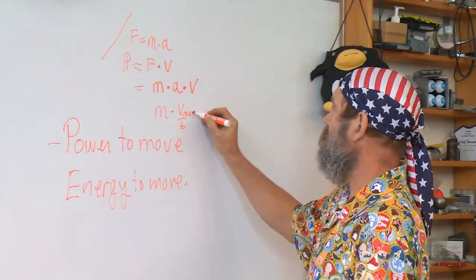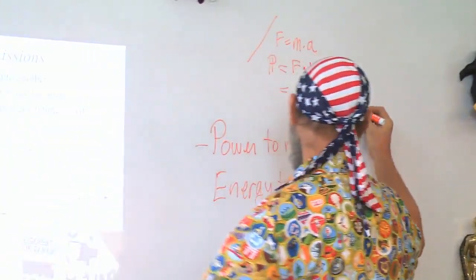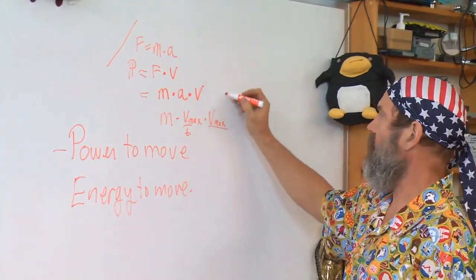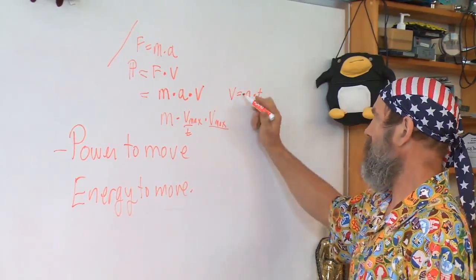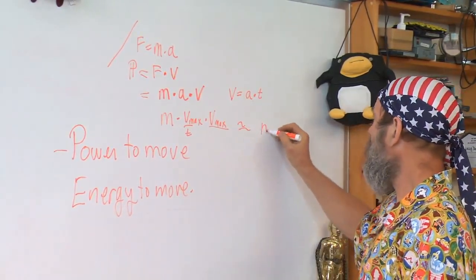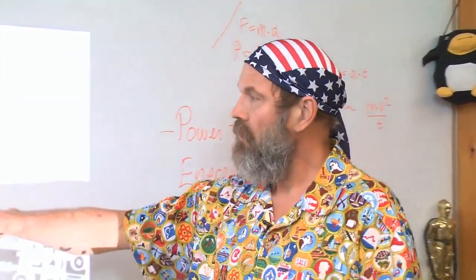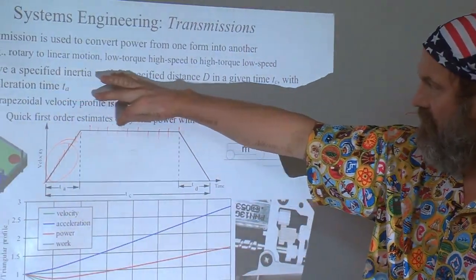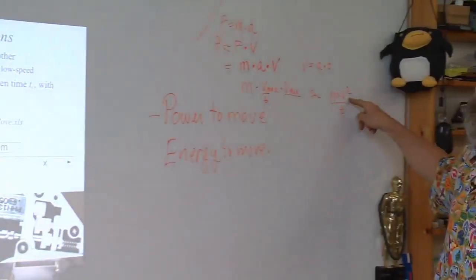This would be the maximum velocity. And here the velocity starts low and gets higher and higher. So at the peak here, this would also be V max. And we also know up here velocity equals acceleration times time, remember? So this would be the constant acceleration term. So this goes like mass times velocity squared over time. In other words, if you tell me that you want to get to some peak velocity or transit velocity in some fixed amount of time, the power I'm going to need will go with the square of the velocity.